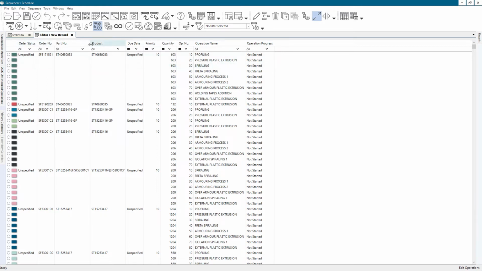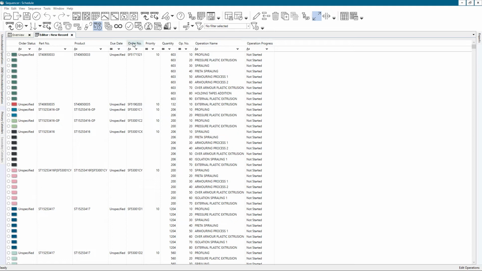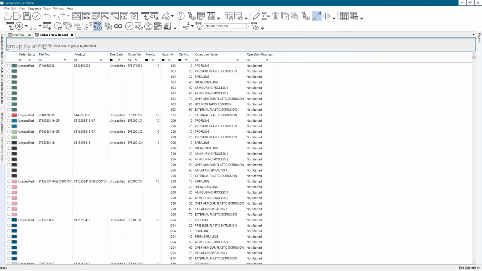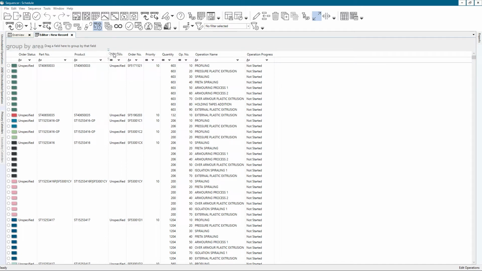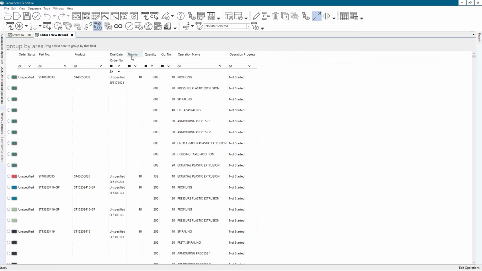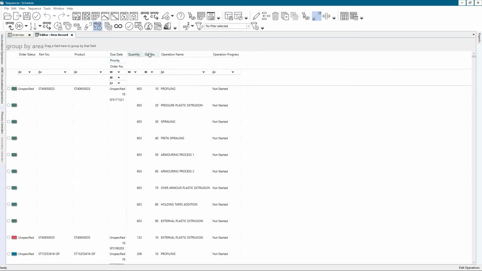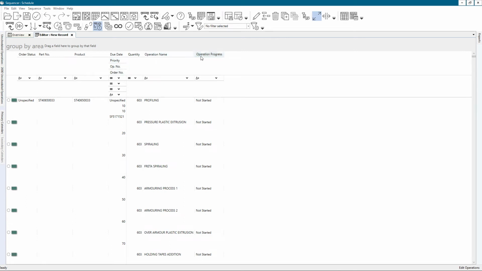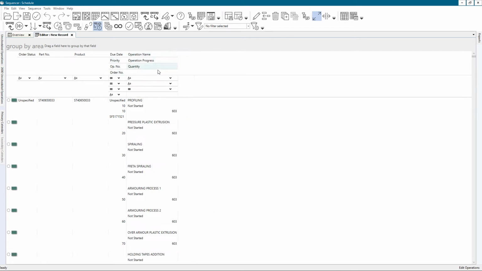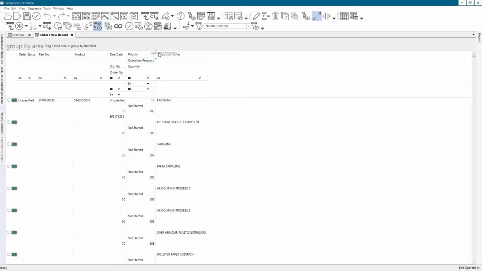So the first thing you can do is reorder the columns. For example, the order number: if you want, you can drag and drop it to a different position. You see that whenever you're dragging and dropping, it tells you where the drop will happen. It can also happen to the group by area, which I'm going to explain pretty soon. You can drag and drop under or above a field as well. But to be quite honest with you, I don't see this having any sort of practical functionality. Okay, so let me come back to the way it was before.